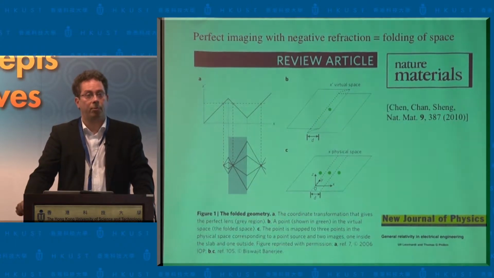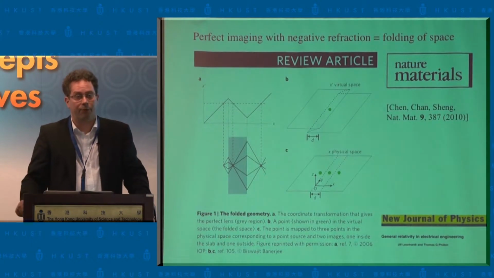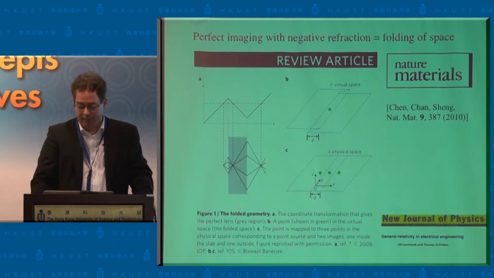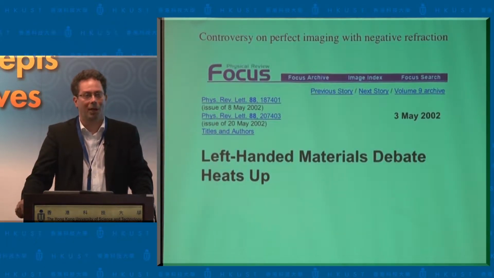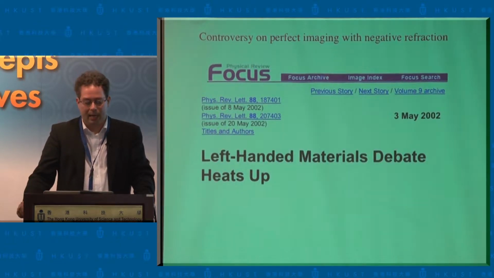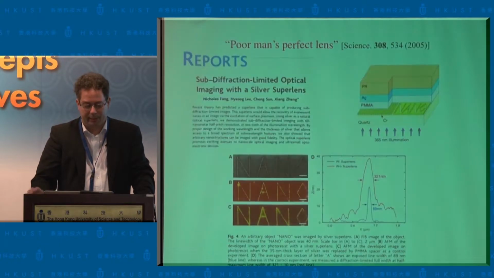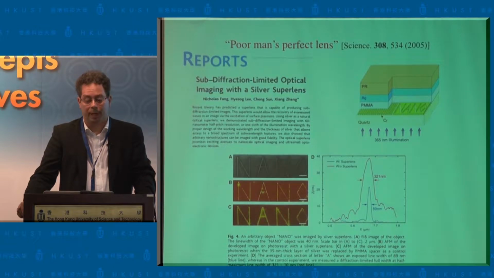Now, that picture wasn't known when negative index materials or their analysis started. And when that started, there was a huge discussion about the reality of negative refraction in around 2000 to 2003. And that discussion, I think, was largely settled, and it was settled by experimental demonstrations, that indeed you can have super resolution with materials that are similar to negative index materials. And one of these experiments was performed by Nick Fang, who's going to give a talk at this conference later on.